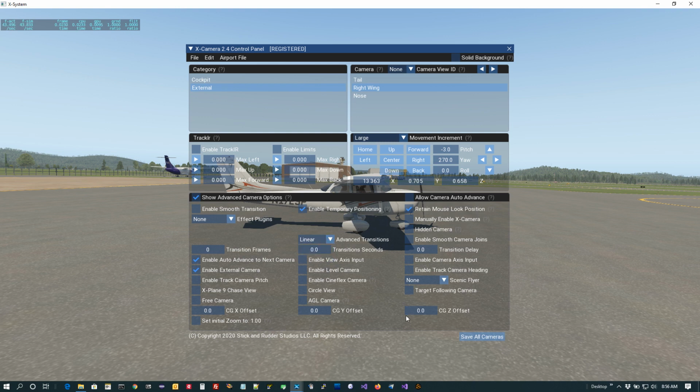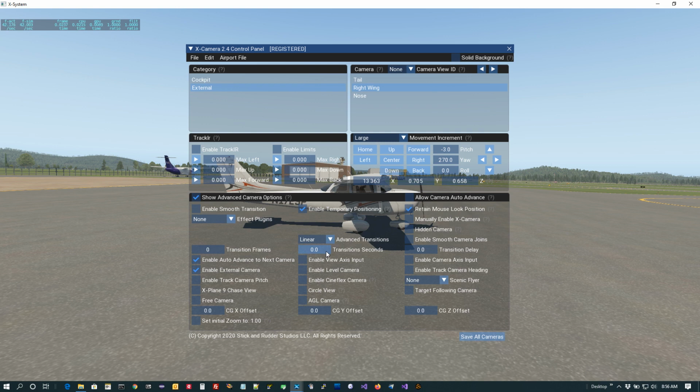Now, linear transition is simply a straight line math problem. Wherever the camera was to wherever it's going to, I'm going to take a look at the X, Y, and Z coordinates, the differences between those. I'm going to look at the difference between the pitch and the yaw and the roll of the camera. And then I'm going to simply divide it by the number of transition frames that I want. Or I can do it time-based, where X Camera will take your average frame rate. If you say I want to do this over 5 seconds, it'll figure out how many frames it needs, and it'll do that math for you.